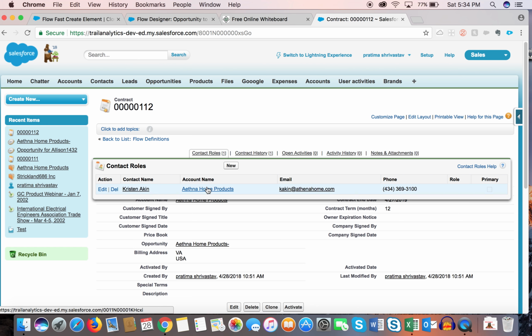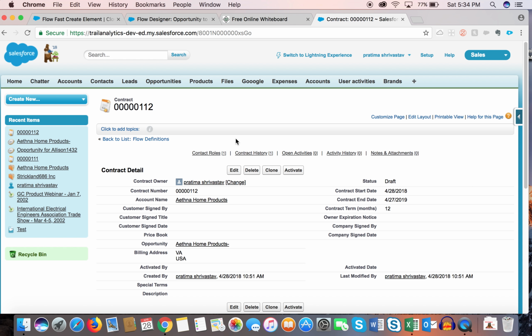Okay, so there could be many ways to do it. It is definitely possible using an Apex trigger and a bunch of for loops, Apex code. If you are an expert in that, you can do this using Apex. But this is a flow video, obviously, so we're going to see how to do it using a flow. It cannot be done by process builder alone because there is multiple complexity here, and the process builder is just not capable of doing that.